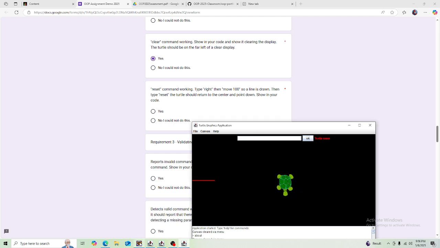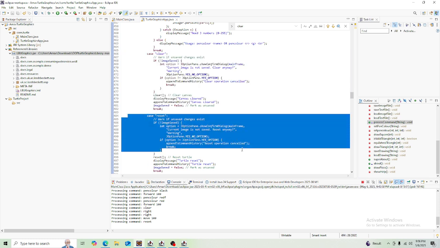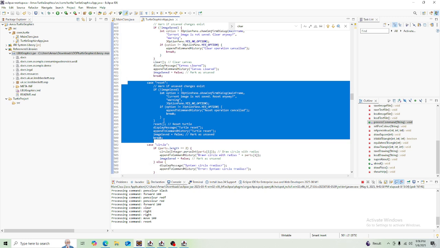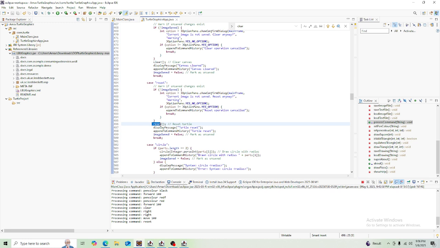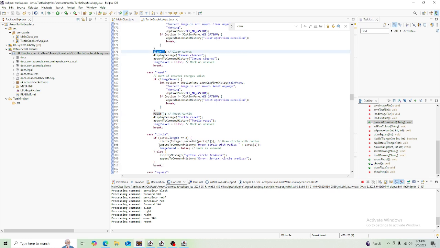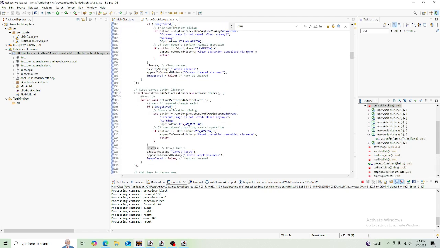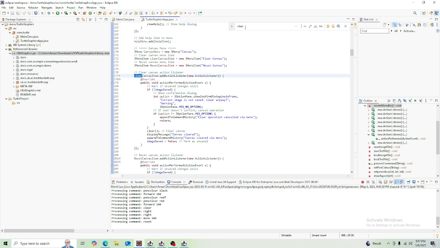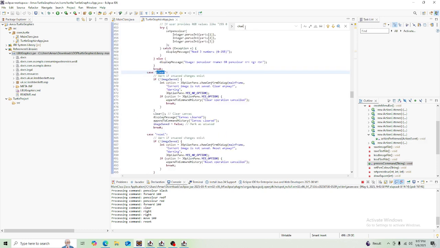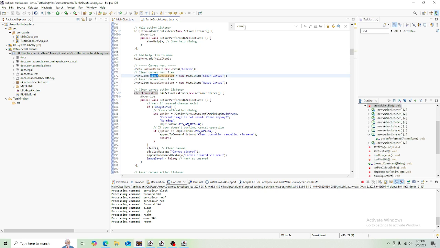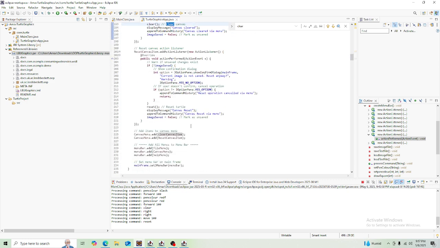And in the code, again, if we show it here, this is the reset button. So it's just gonna go in the reset turtle. So it's gonna call this reset function. So with the clear function as well, it's just gonna call the clear function. I'm gonna show both the functions here. So the clear function is gonna be somewhere around here. Yeah, so there we go. Case clear is current image is not saved. Clear canvas. Here we go. These are all codes for the clear canvas command.